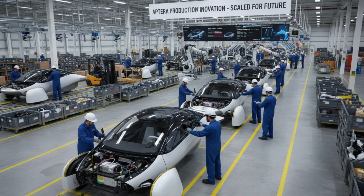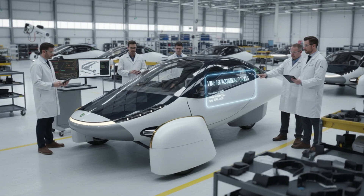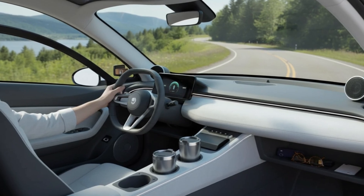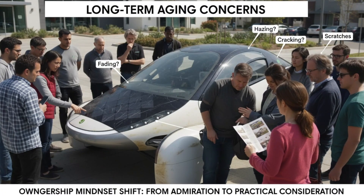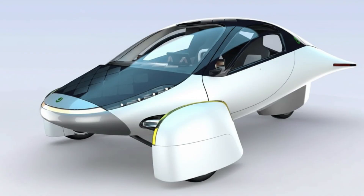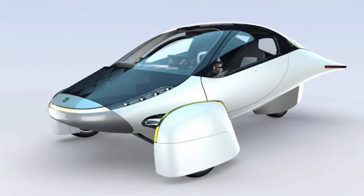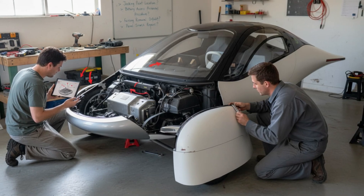As more images roll in, we start seeing cleaner assemblies, more complete chassis shots, and installed lighting elements. Even the smaller details, like the low-voltage power distribution unit, show a level of polish and organization that suggests maturity in the design — clean, intentional, and ready for integration, not like a prototype held together just for show. There's also been a lot of curiosity around practical questions, like where the jacking points are, and now we finally have clarity on that. Accessing them requires removing underbody panels, which might be inconvenient for simple tasks like changing a wheel, but they're clearly strong, well-defined, and suitable for shop use. For everyday scenarios, the suspension points will likely handle simpler lifts just fine.